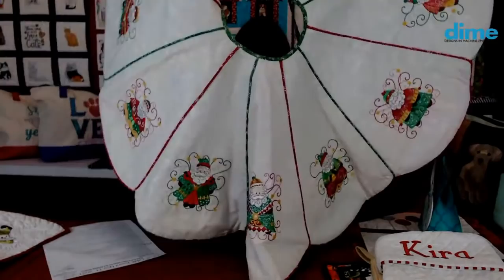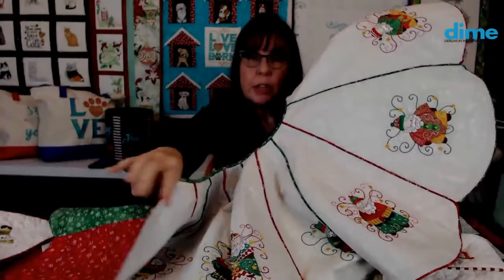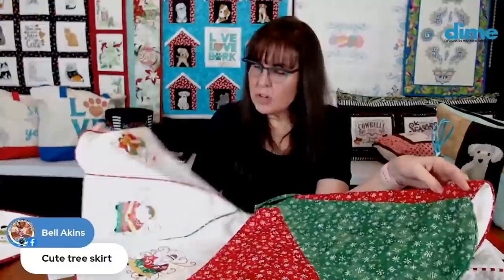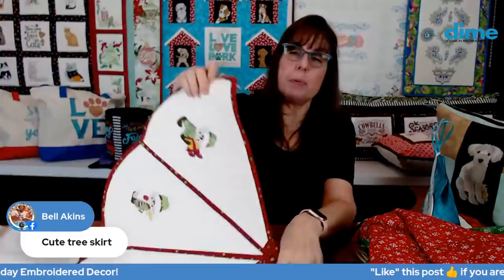Beautiful. That's gorgeous. This one has the instructions for putting the piping between the petals. We'll call it petals. Or slices or wedges. And then also a multicolor back so you can flip it over. Inevitably someone steps on the Christmas tree skirt. If you need to flip it over to cover that up before you wash it, it's pretty on both sides. But in an attempt to whip out another tree skirt for a sample for our booth using another collection, I made half of the tree skirt, but this could be a mantle scarf as well.